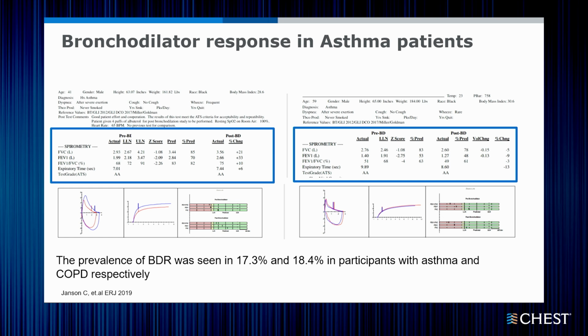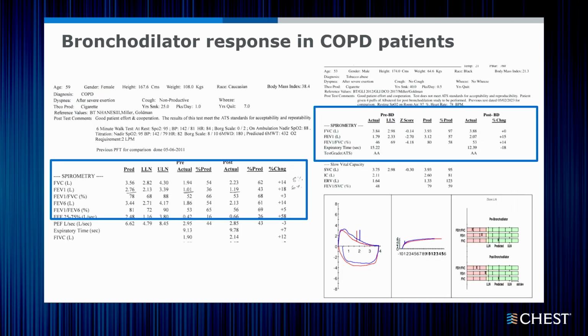This is a patient from my clinic, from our hospital, which shows a patient with asthma having significant bronchodilator response on the left-hand side. On the right-hand side, a different asthma patient not having a bronchodilator response. That doesn't mean they don't have asthma, so it's not unique for asthma. Similarly, COPD patients can have bronchodilator response, and we will talk more about how almost 30 to 50% of COPD patients will have bronchodilator response. That's what is shown in this slide here.